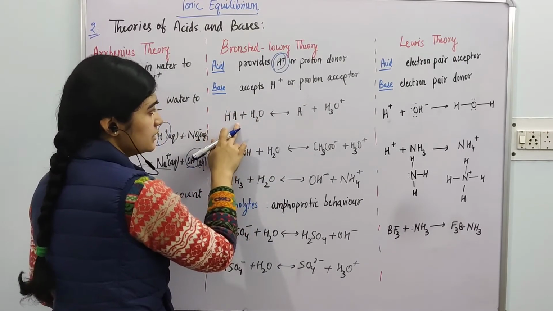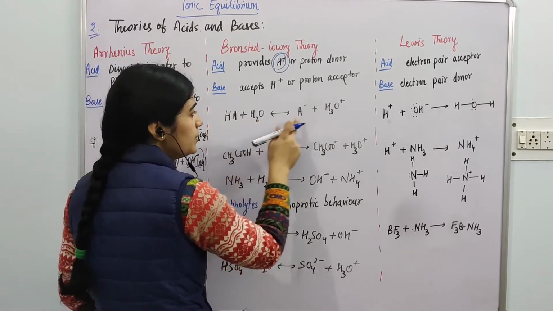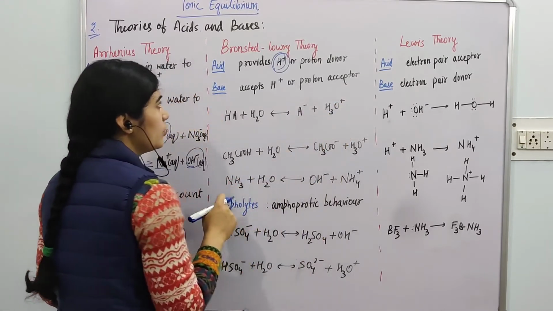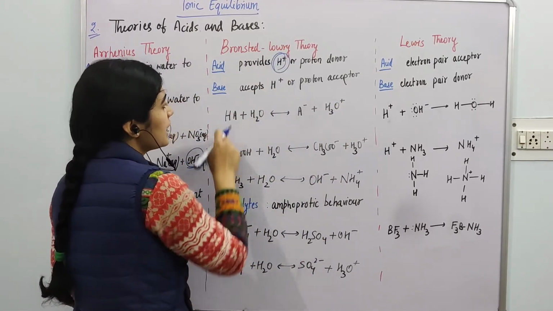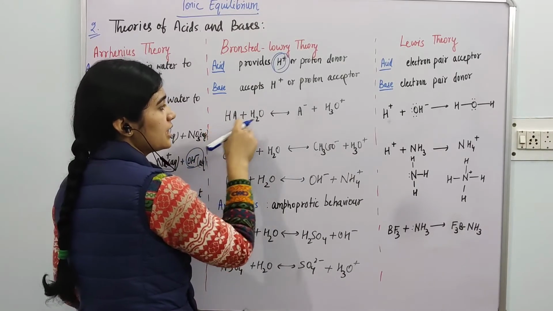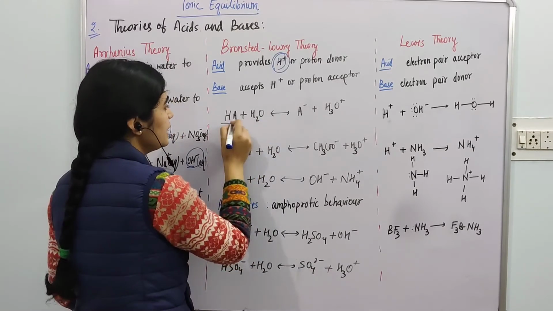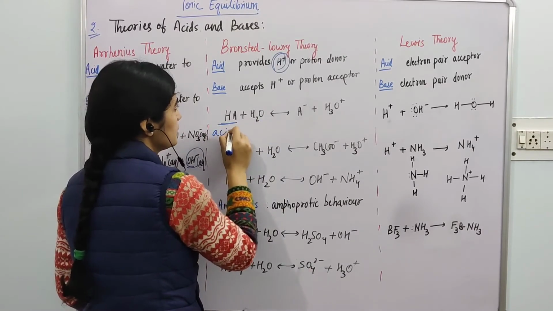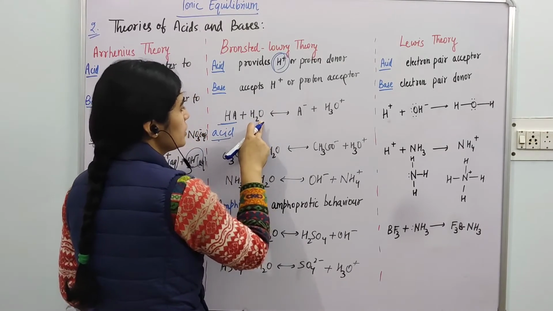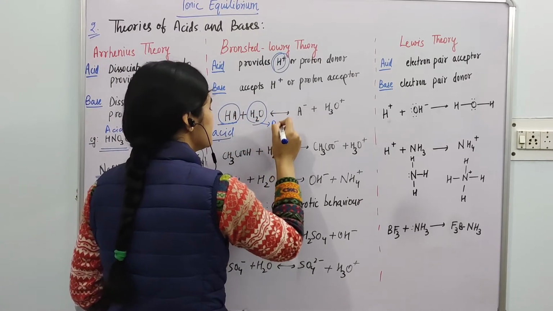Let's take a general reaction. HA is a substance. When an aqueous solution is being formed, it provides A negative and H3O positive. Now what Bronsted-Lowry said, an acid-base reaction is acceptance and release of a proton. So what is happening? It's an acid. It donates its proton to H2O. So it's an acid and water is acting as a base here.